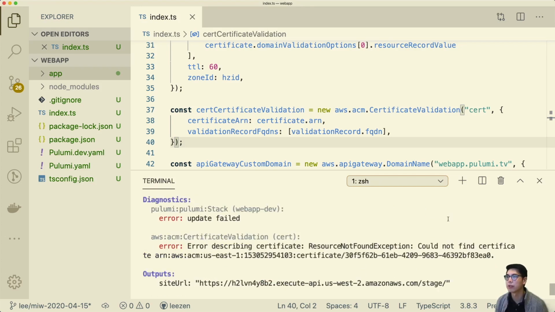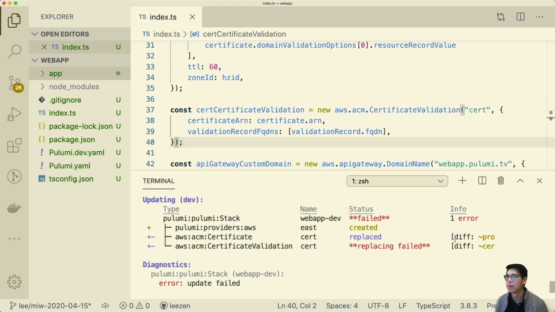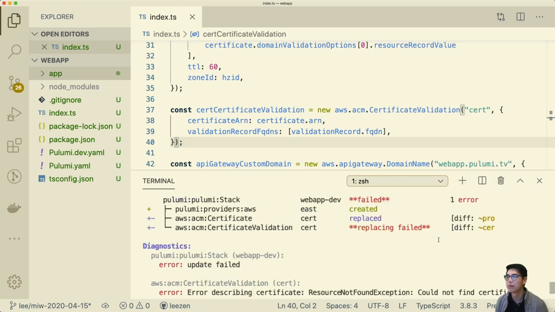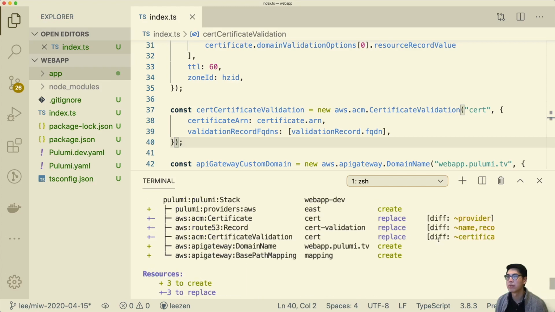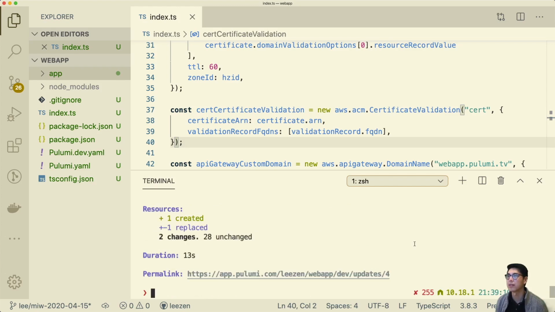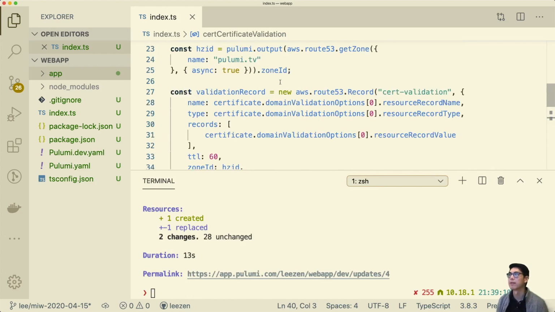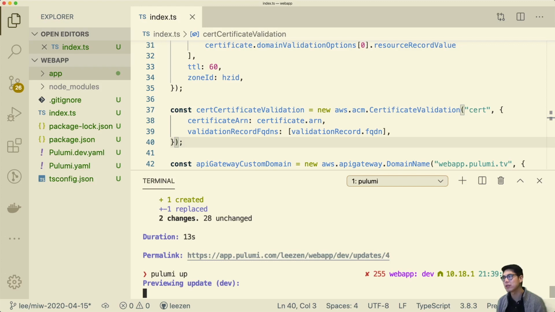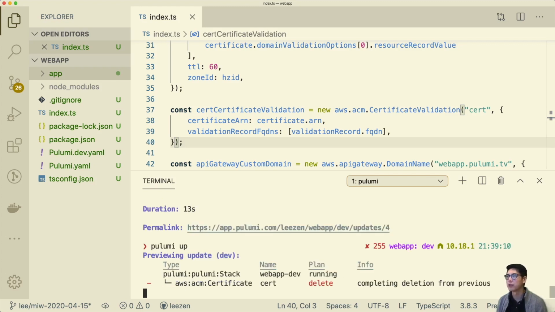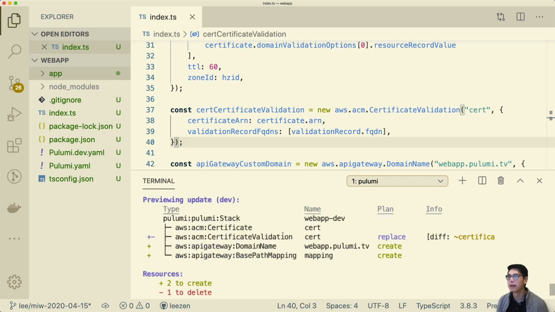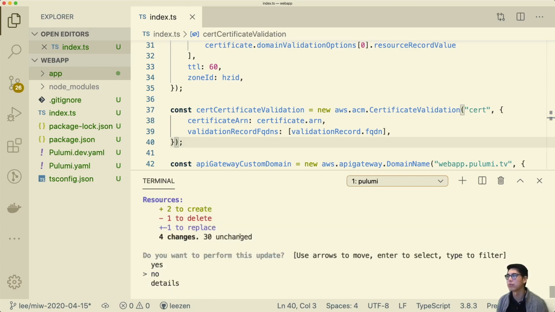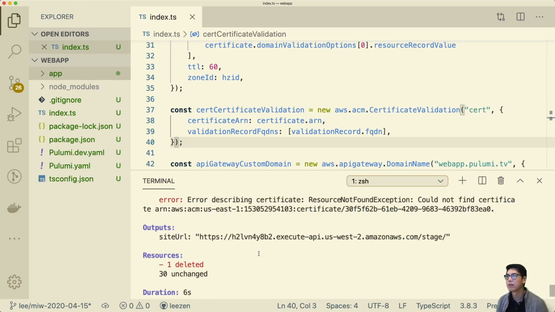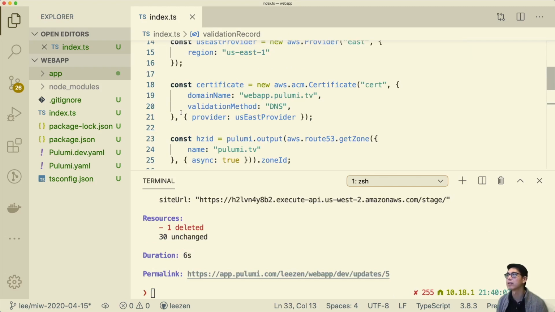Oh, okay, interesting. I tried to just use the certificate before it was replaced. Because, okay, this actually does depend on this new certificate, this new provider-based thing. So I think I should have actually gone and updated that to use the other providers. I think if I just do this, it should be okay. Yeah, this should be okay. And so we can see now it's going to actually try to do this replacement here. Let's try actually doing this then, like I said.